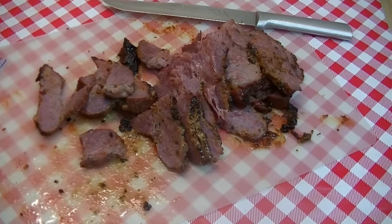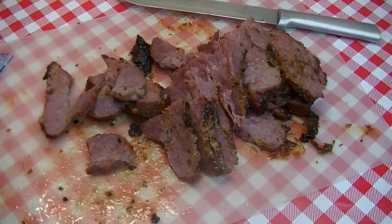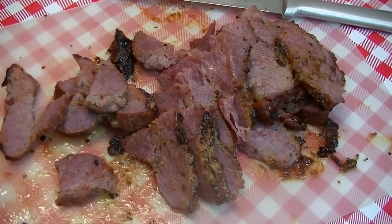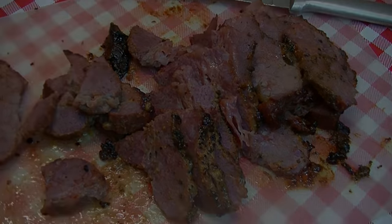I thought it might be fun to do another version of a corned beef. So tonight, we're going to roast a corned beef in the oven with a brown sugar and mustard glaze, and I've got to tell you, you're in for a treat. So let's go see how we put this all together.